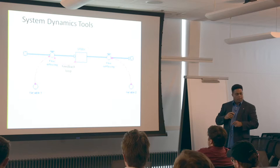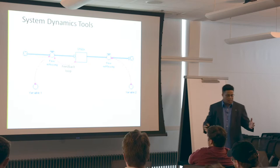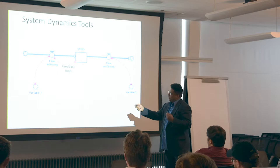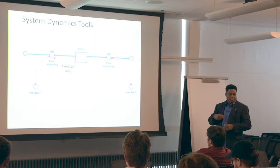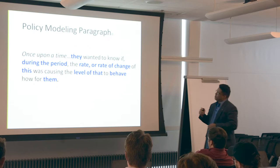That's what it looks like — pretty straightforward, easy to understand. The coolest thing about this is these icons are used throughout planet Earth. If you learn system dynamics, you'll learn that stocks are represented by rectangles. If you go to Brazil and attend a conference there, a system dynamicist will know that that's the stock — an accumulation of something. They'll know that valve represents a flow, like a verb. What you're learning is akin to music or math, where the symbology is pretty much the same wherever you go on planet Earth.